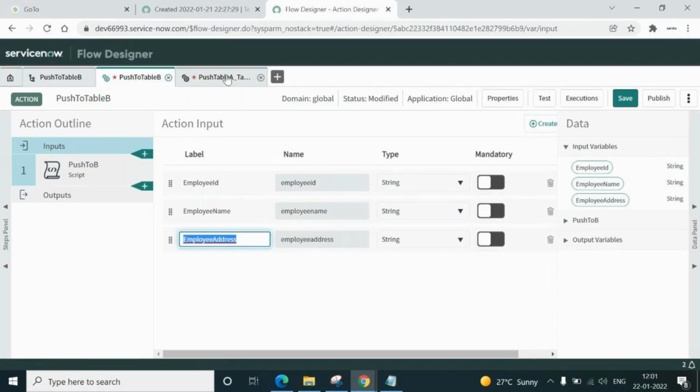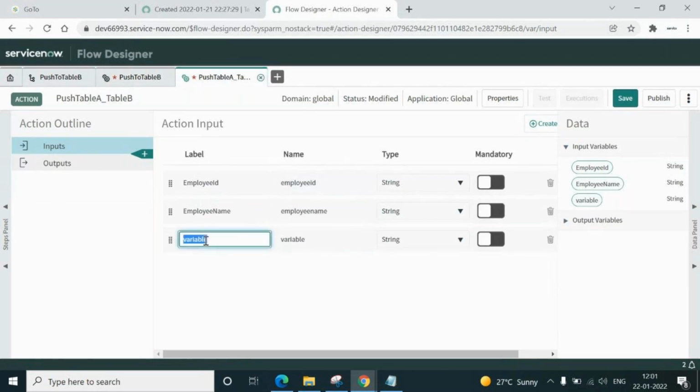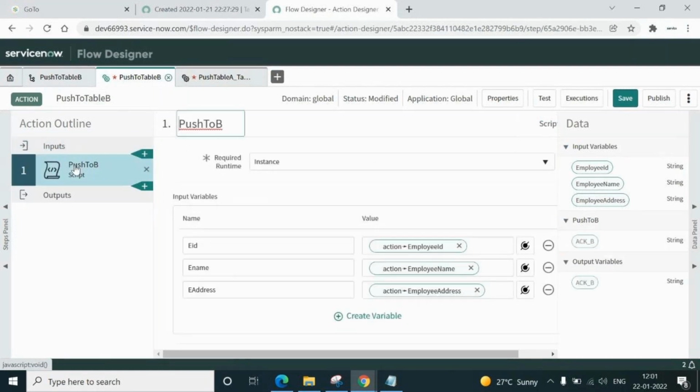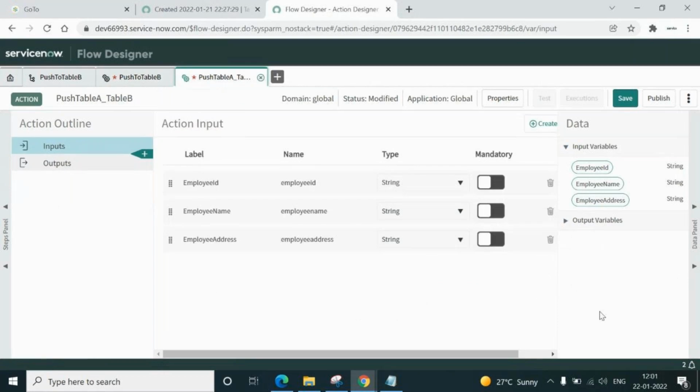All right, cool. Now, what else? This is the input variable, but then it contains something called a script. So let me save this.